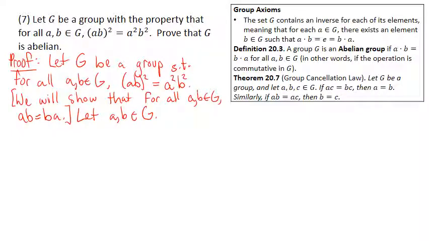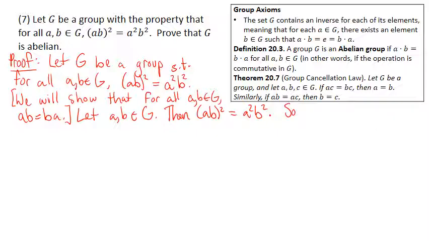Well, what do we get from that? We get the fact that (AB) squared equals A squared B squared. And what we need to do is show that AB equals BA. So how am I going to do that? I'm going to try to extract or make AB appear by itself on one side of this equation. You can't take the square root of both sides, for example, because this is not the integers. But you can still do something. So let me show you what you can do.